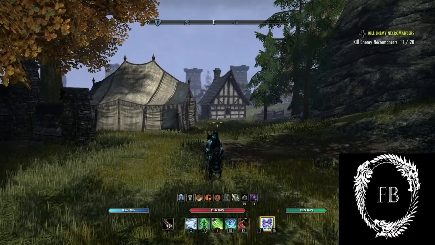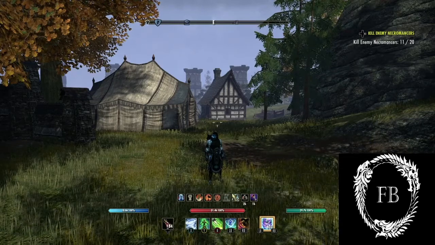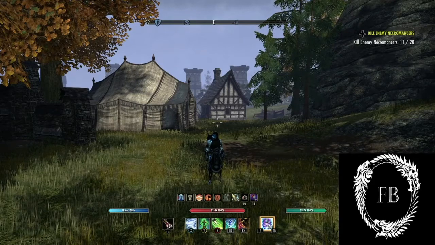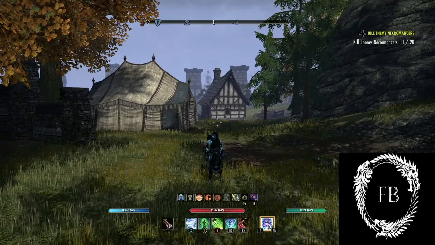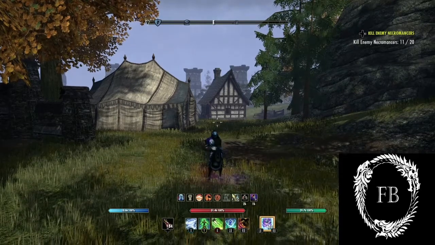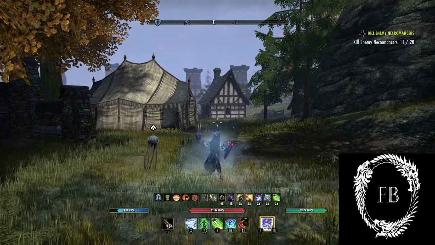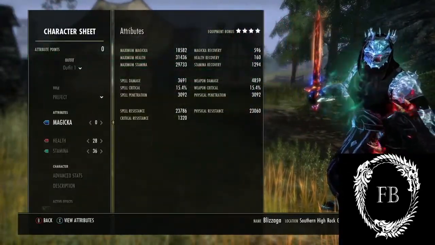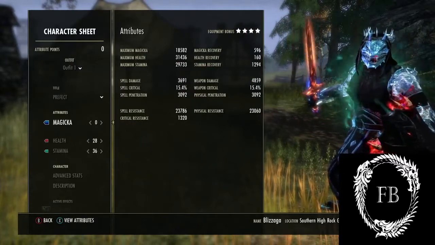Back this time with my Stamwarden PvP build. This is a full glass cannon stamina bomb build, basically the Zergbuster. Without further ado, I'll just get right into it here. I'll go ahead and buff up for you. This is what we look like on the back bar. Kind of squishy. Low resistances.